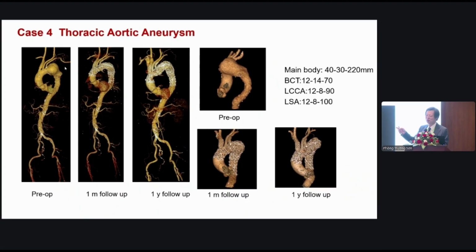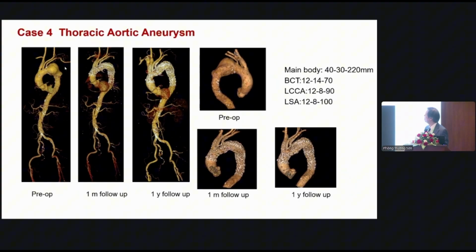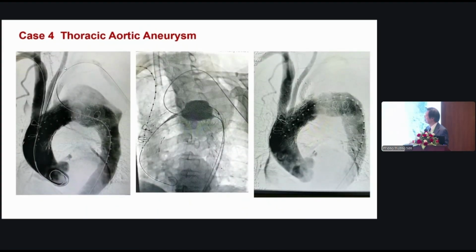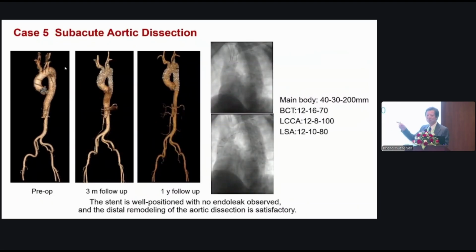As a type 3 aortic arch, we have to use a snare to take the wire out. It's not so easy to deploy the bridging stent. We also use a kissing balloon to do it, to get a very good result. So for the acute dissection non-A non-B, it's very useful.